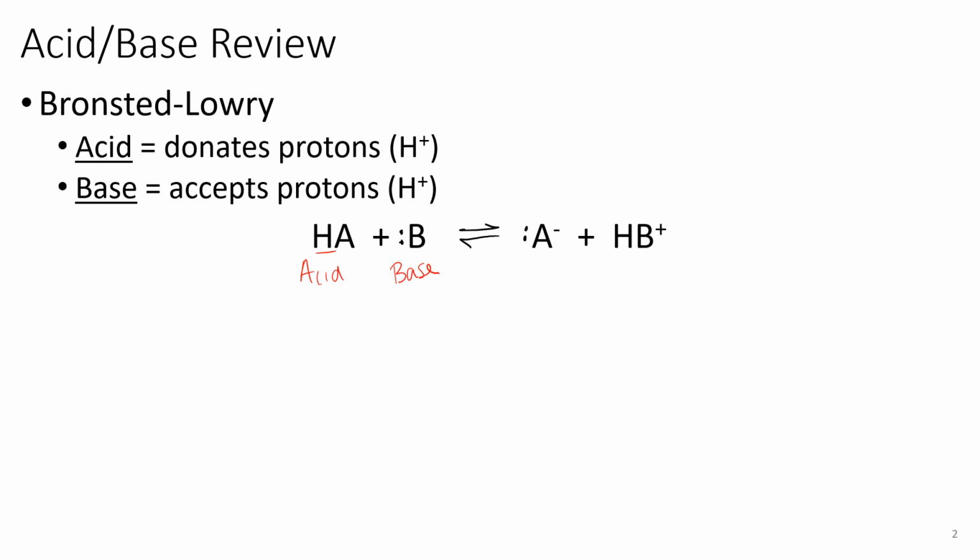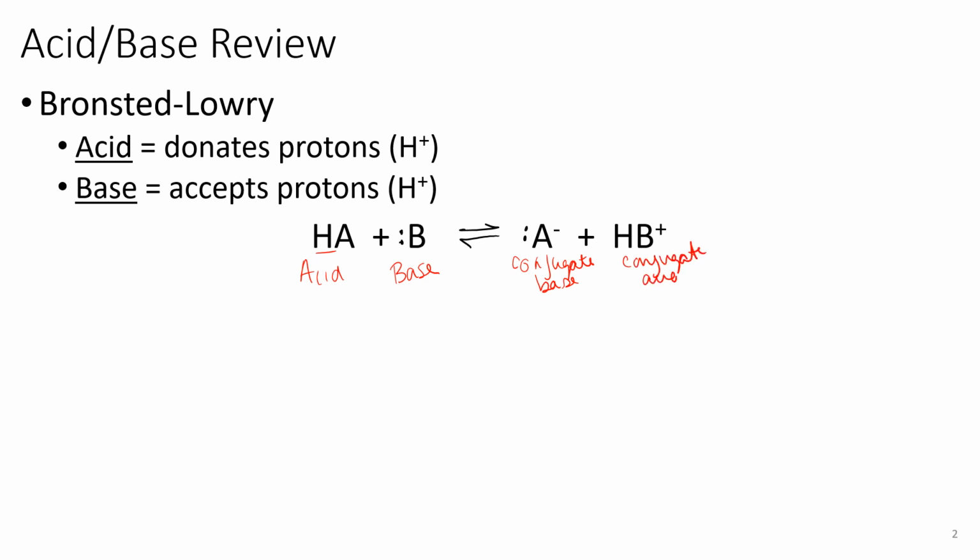When we look at our full reaction, most of our reactions fall under equilibrium conditions, so we can reverse them. So on the product side, we have another acid and another base, and we label them as the conjugate acid and the conjugate base. So the A- ion that we produced becomes our conjugate base, and the HB+ ion that we created becomes our conjugate acid.